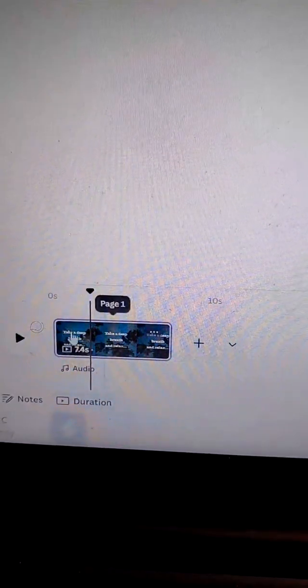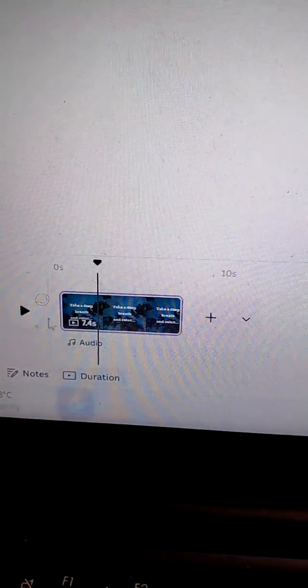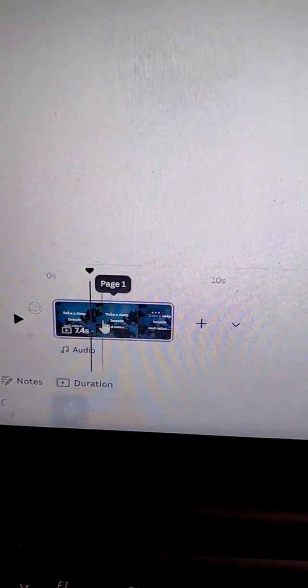If, for example, you've picked a post that is like a social media 1080 by like a graphic that's just standing still, and you don't see this area at the bottom of the page for editing, you can always go down and click duration. When you click duration, you will automatically get your video editing area and a timeline.